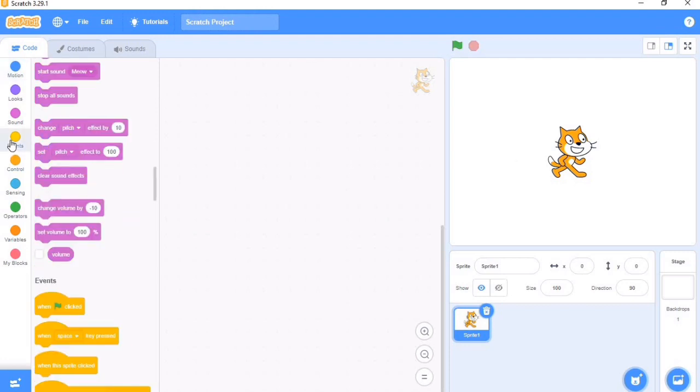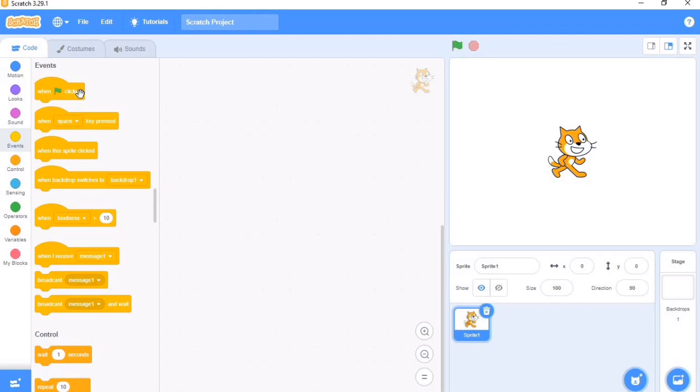As you can see here, these are the events. Events initiate an action. When an event happens, something happens. Take for instance, when you click this green flag, anything that is under it must happen. So an event makes something happen. It triggers something to happen. Something does not just happen. Those that are familiar with JavaScript will know that once an event is initiated, a function or something would happen with it. So that's the same case here.